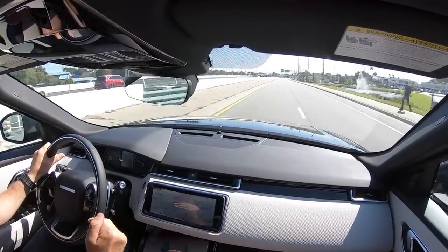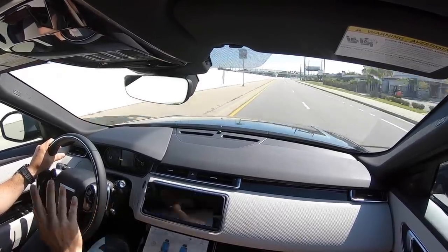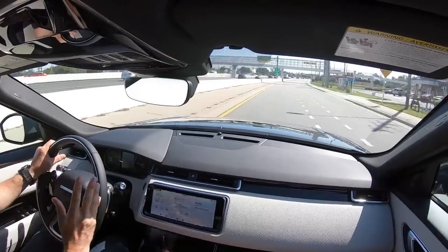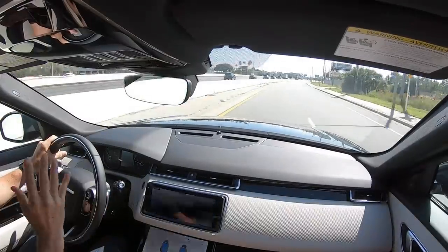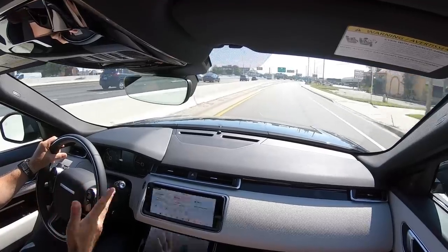I wish that Florida had something bigger than an ant mound that I could show you the off-road capabilities of this Velar. Because I'm telling you right now, it's like going hiking in a tux. That's how I look at Land Rover. It's like going rock climbing wearing a suit. They look really elegant, very classy on the outside, but boy, I'm telling you, they could get down and dirty with the best of them.